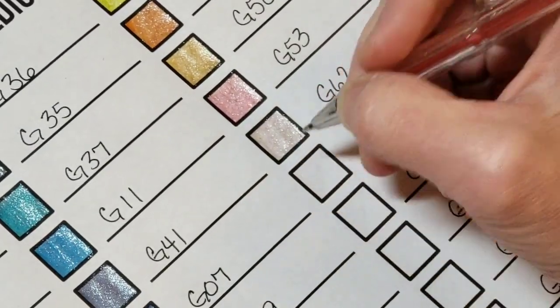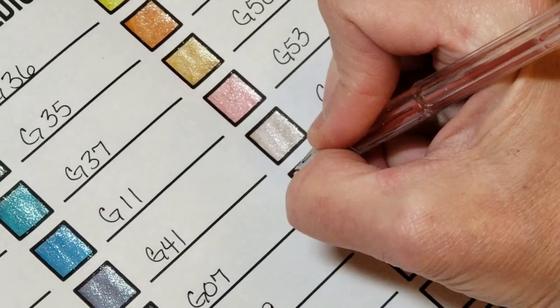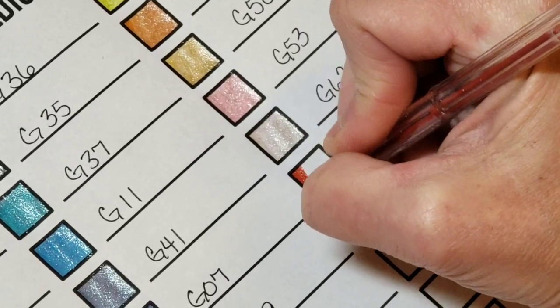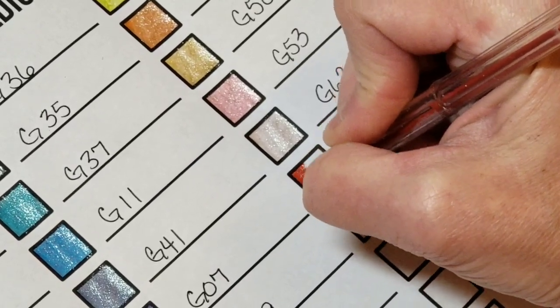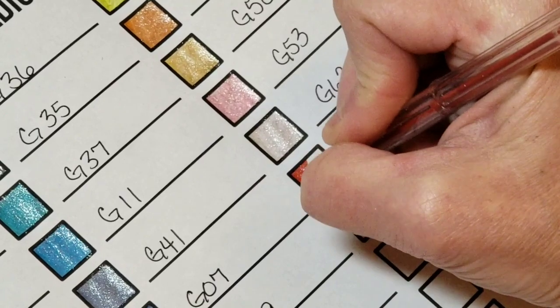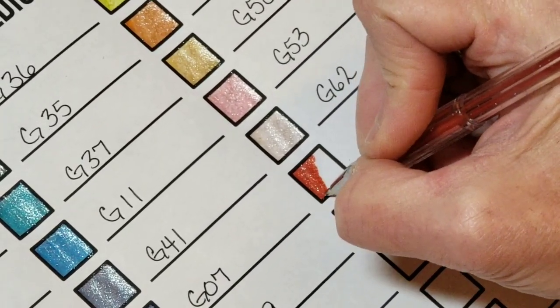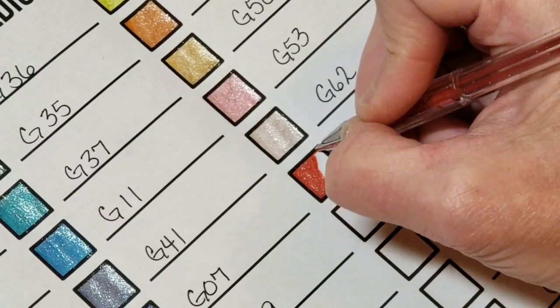G49. This one's super juicy. Has a lot of color. And see, this is the kind of gel pens I really like. It's the ones that have super duper lots of color in it, since I like to use it to color with, not necessarily just for a splash of glitter.